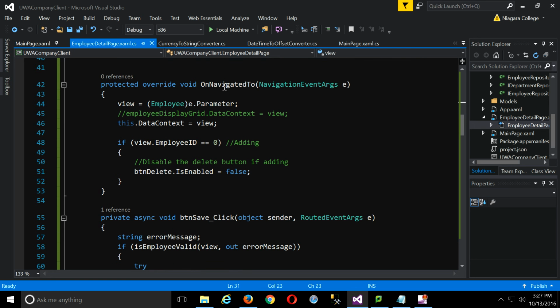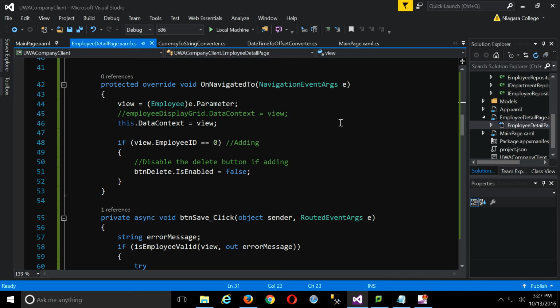Okay, so here's my on navigated to. So here's where we actually get our employee being passed in, right? So as we navigate to this page, we receive the E parameter, which is a navigation event arg. So we grab the actual parameter from it, and because we know we gave an employee object, we know we can cast it out as an employee. And we store that as our view.